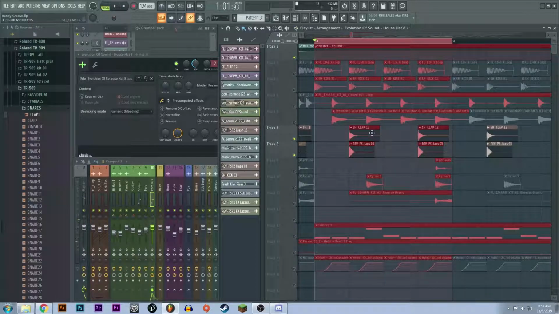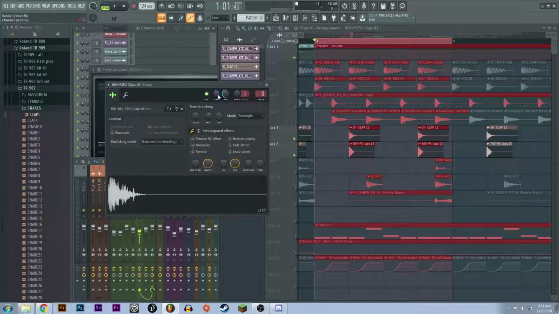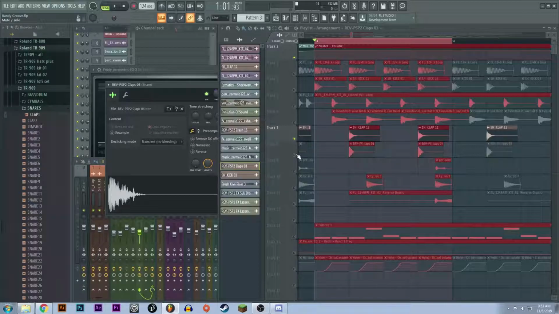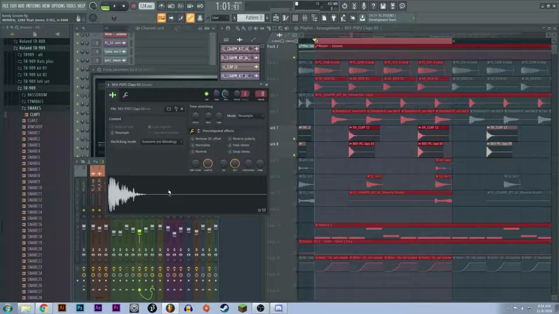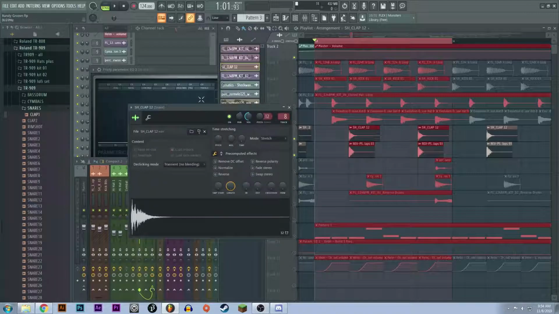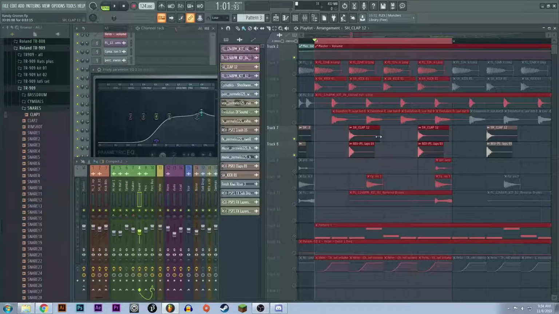It's just 2 layers, and I don't think both layers are panned to the left and the right. This is the first one. So it's giving you the mid frequencies of the clap. And then the other one is giving you a little bit more of that body and that high end. So when you put them together, it makes a subtle difference, because this one is definitely making more volume, or it's definitely easier to hear.